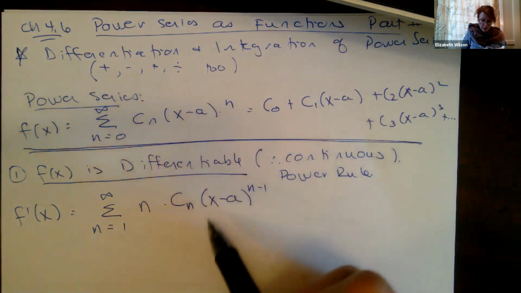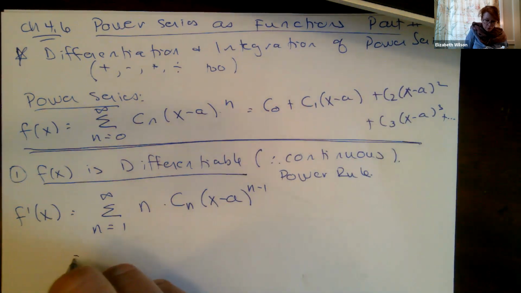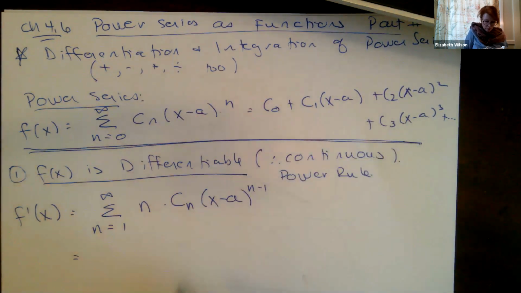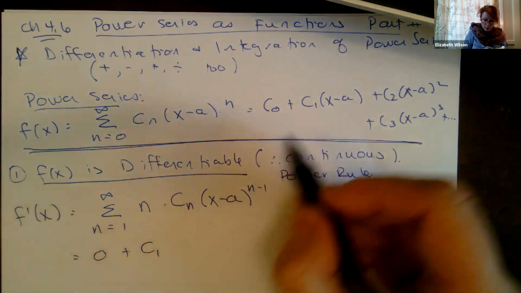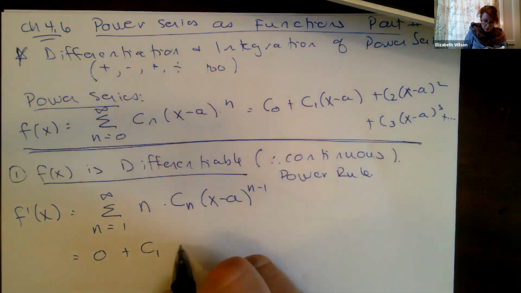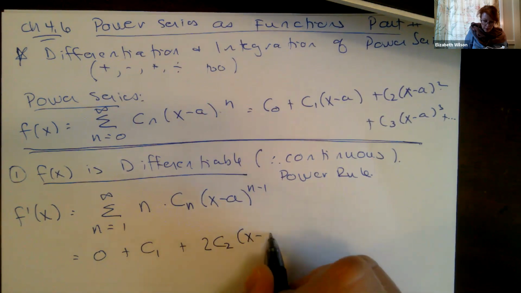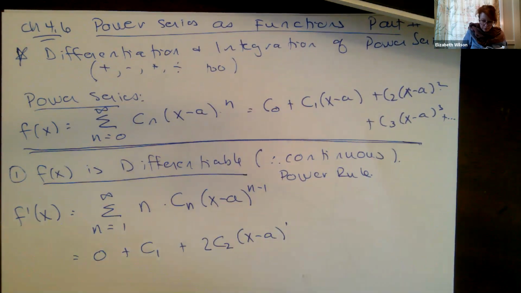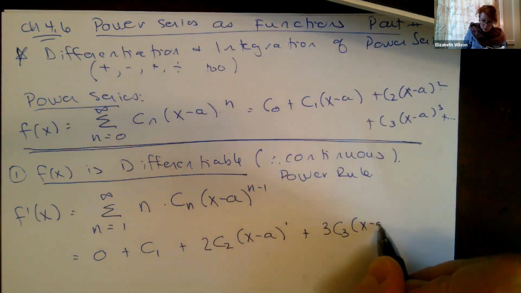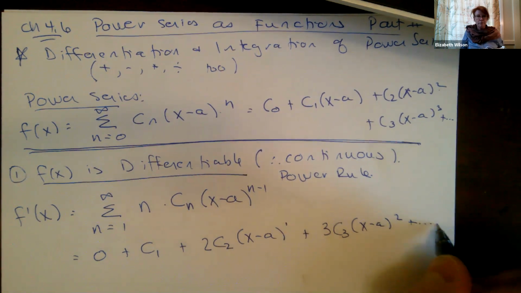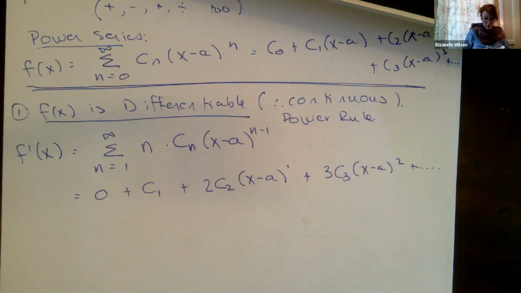If you forget or you don't have the summation form, you can take the derivative of your polynomial, right? If I take the derivative of the constant term, that's just 0. Plus, I'm going to go c1 times 1, plus 2, my exponent, times c2, x minus a to the first power, I'll write the 1, plus 3 times c3, x minus a squared, plus so on and so forth. I just did the power rule for derivatives. See, polynomials are nice, right?